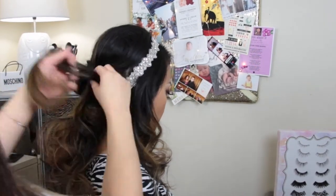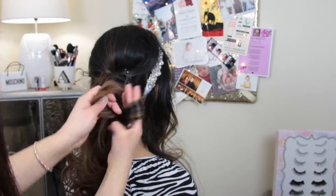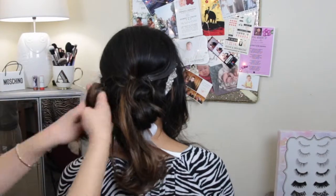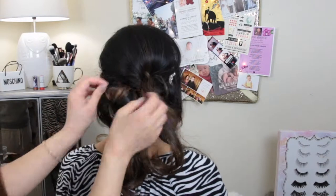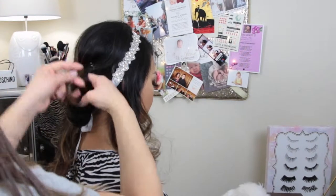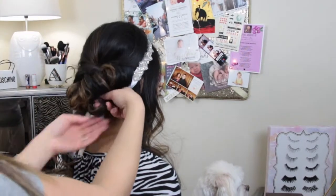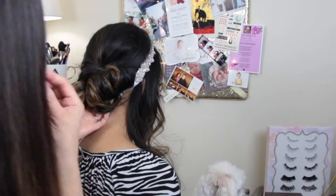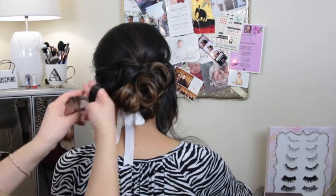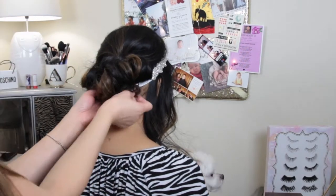I'm basically just taking little sections, twisting them, curling them with my fingers, and pinning into place. I'm taking a whole bunch of it and just kind of rolling it, still making it nice and full-looking — a little bit messy but it's going to be a little bit cleaner than the first look. As you can see, the hair in the front right in front of the headband is still there; that's going to help me towards the end to cover the headband if needed. Just taking finger rolls, putting them in place, fluffing them out, tucking the ribbons in, and just pinning like so.